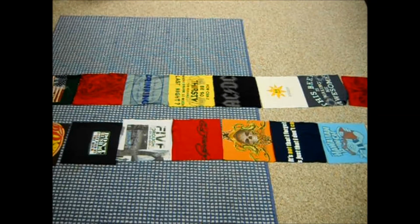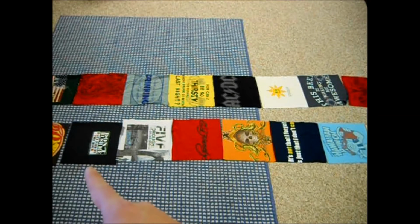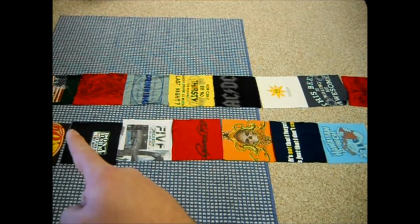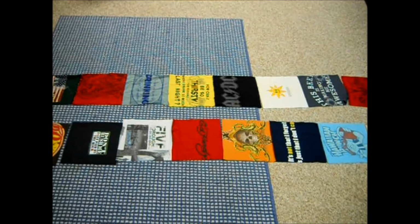Now the next thing that we're going to do is serge these pieces together. So I'm just going to start with these 2 right here. I'm going to lay them wrong sides together, and I'm going to do a serge right here. I like the look of the exposed serger threads, but if that's not your thing or you don't have a serger, go ahead and put them right sides together and sew them together with your serger or with a simple straight stitch. I'll take you over to my serger and show you how it's done.